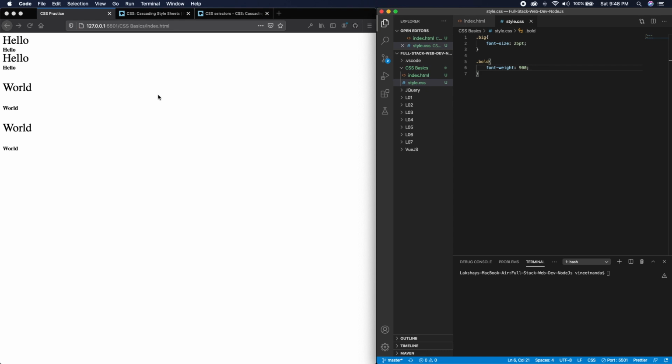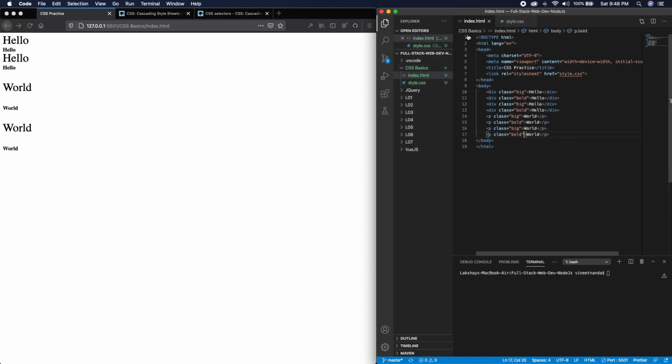We can add multiple classes to the same element. For example, I want to write big and bold. So the first one becomes both big and bold. All we need to do is give a space between the two classes that we are specifying, which makes it easier for the browser to look at things. So it will first identify, okay, this particular tag has a big class, and then a space, then it identifies that it also has a bold class. So it will apply the styles of both the classes to this particular tag.